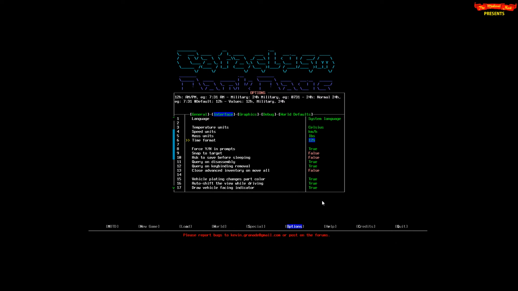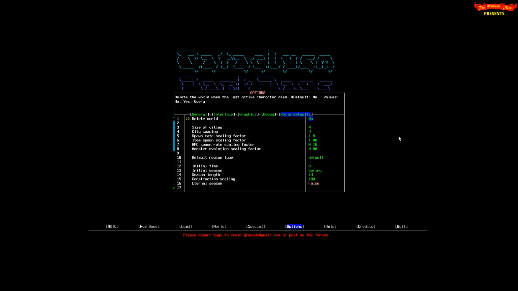Next tab we're going to go to is the world defaults. This tab is for changing the basic settings of world generation. I suggest tweaking any preference here, or else you'll have to set them every time you create a new world. And also I suggest that you go over them once you're more familiar with the game, because some of these settings might not mean much to you. Things like season length will definitely be something most people like to tweak. I for one like to put it to 90 days, so every season lasts 90 days, making it roughly 360 days for a game year. I'm nerdy like that. But preferences aside, there's a few suggestions I have for newcomers.